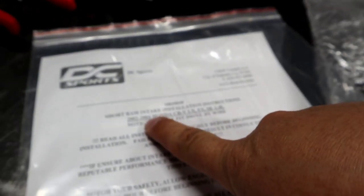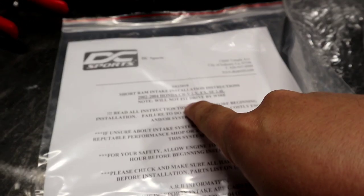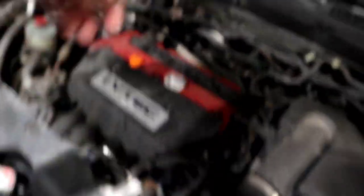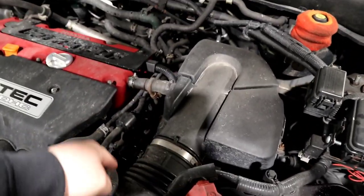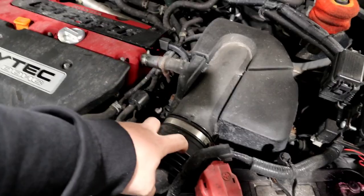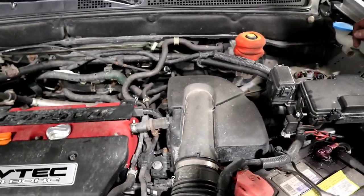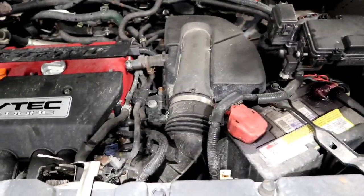On the instructions it says 02-04 Honda CR-V — do not use drive-by-wire. This CRV is drive-by-wire, but not full drive-by-wire, because there is a cable that goes to a box and then converts to drive-by-wire. Normal drive-by-wire would have a sensor plug for a MAF. I think that's what they're talking about. When I Googled DC Sports CRV intake it says 02 to 06, which is the one that came up. So I don't know why they put on the package that it's only 02-04.